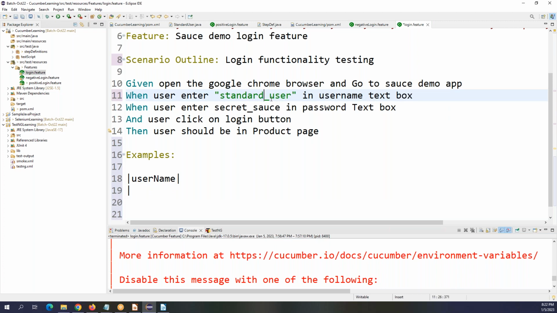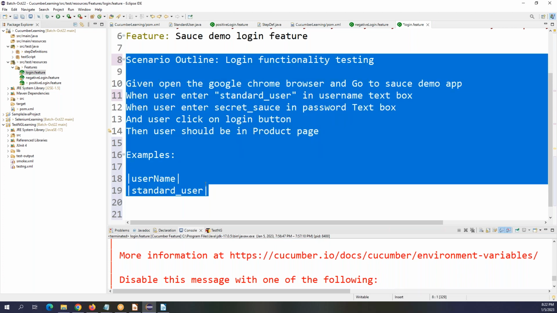So this is my actual value, and I have to keep this actual value here under this username. Then I have to close this line with the pipe sign. Make sure you open with the pipe sign, and you also close with the pipe sign. Now your part is done here.